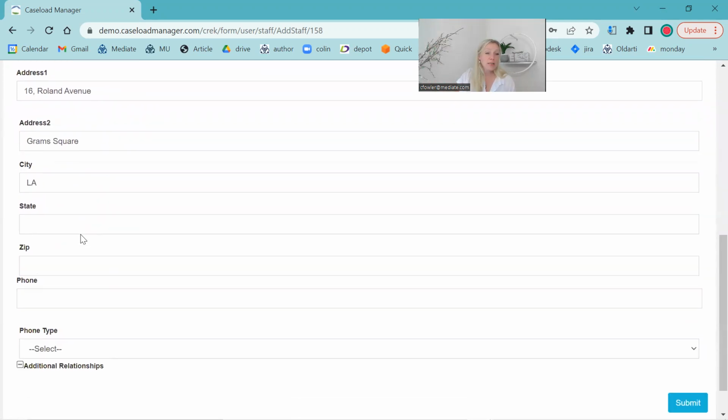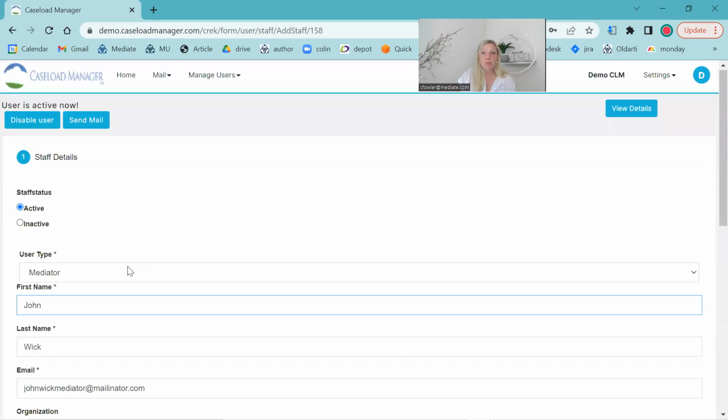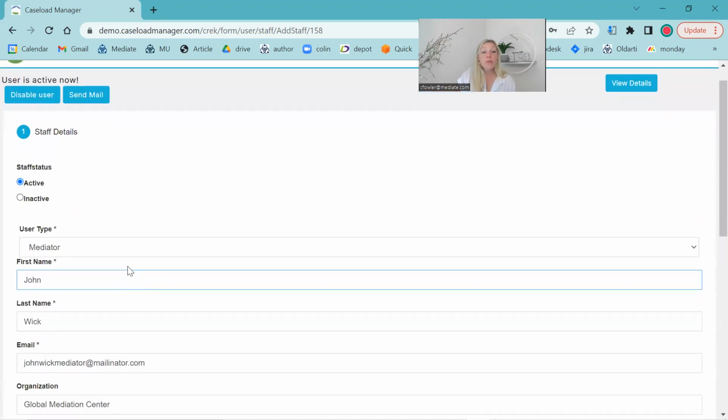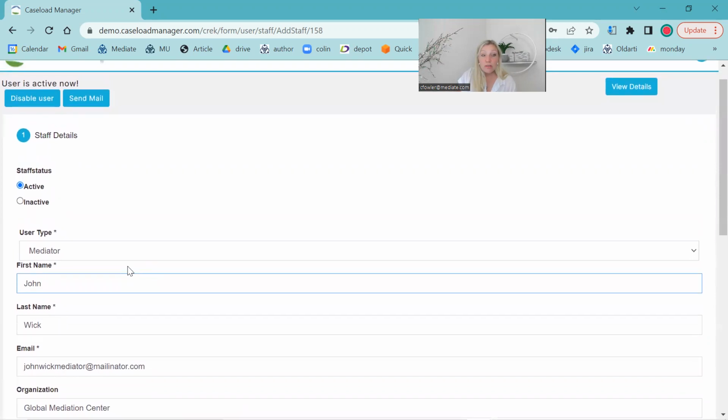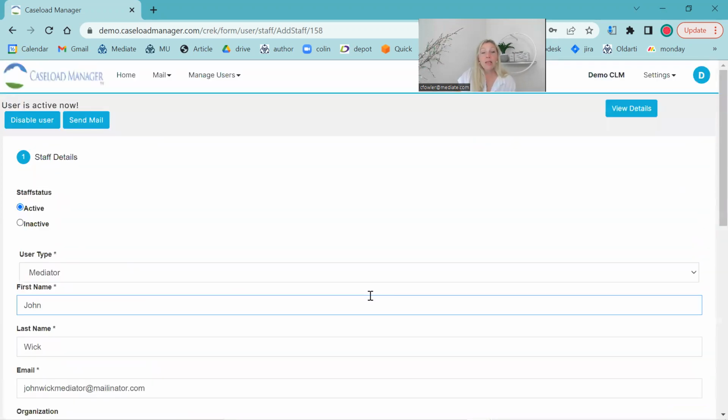Organization, address, etc., phone type, and additional relationships. That's pretty important. Okay. If you need to make any changes, you can do that here. We can hit submit. If the person, let's say you're an admin and the person cannot remember their password, then just click this button, send mail, and that's going to send them a note to say, hey, here's another link so that you can reset your password.